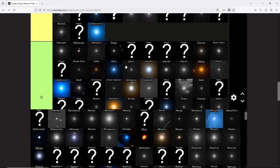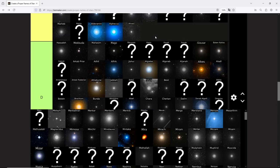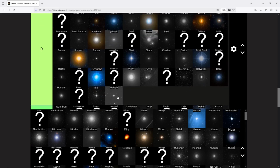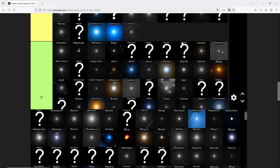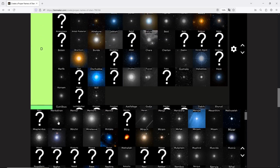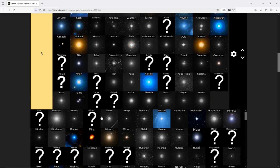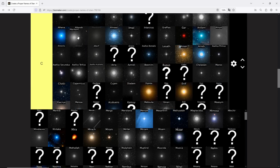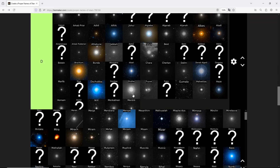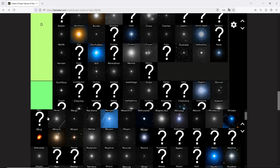Alduraman is going up one tier. So is Alfeka. And Al-Nasl. Okay. Melif. Actually, no, you can go up to low C tier. Menkalanon? Okay, that is a pretty interesting sounding word, but it's not amazing. Menkar. This is an easy B for me, I think. Menkent. Somewhere around C, maybe mid-C. Menkib. That is a weird combination of letters, that's for darn sure. Morohu, I think is how that's pronounced. D.